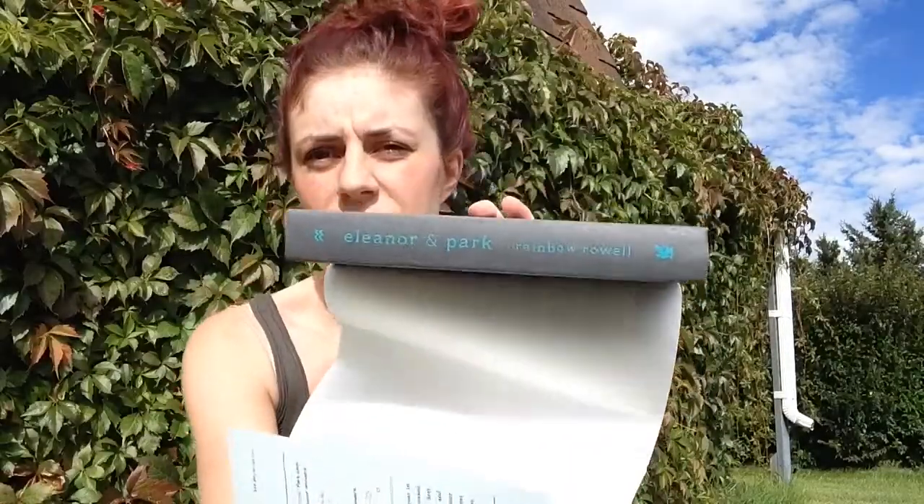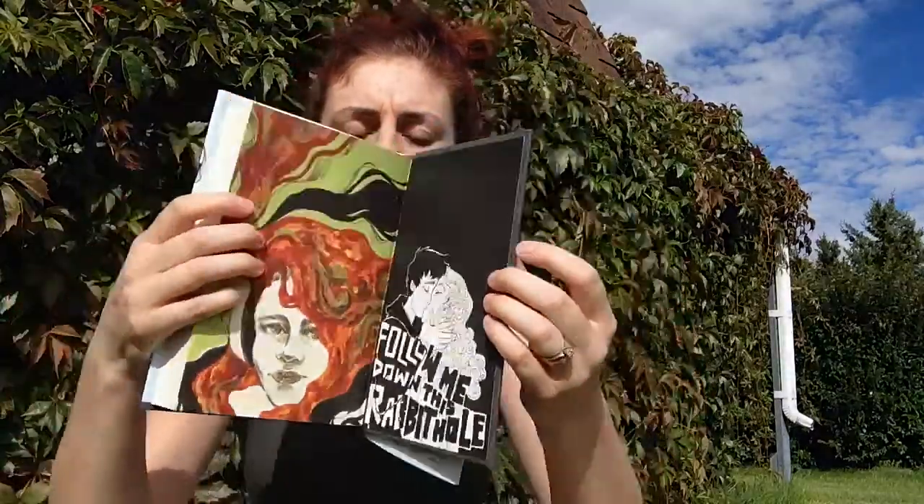Really excited for that, and this cover is super colorful. This next book was 50% off and I already thought I had the normal edition but I can't find it, so I just said whatever and bought another one. I got Eleanor and Park by Rainbow Rowell — this is the collector's edition so it has the fan art and the book is really pretty too. I'm doing a book challenge on Goodreads where people pick the books for you, so it's on the list and I'll hopefully read it before the end of October.